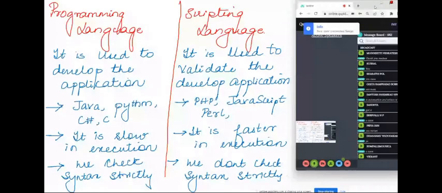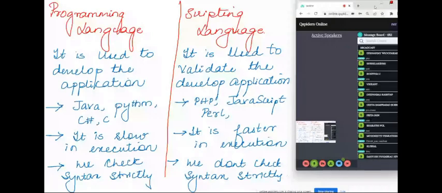A programming language is slow in execution. Why is it slow in execution? Because it is line by line. In Java, you have seen the execution is line by line. Yes or no? But in the scripting language, the execution is very fast.